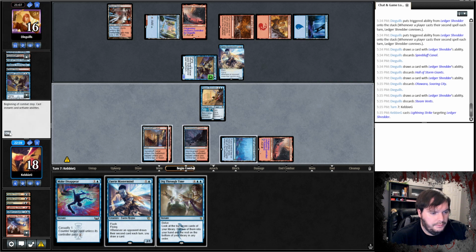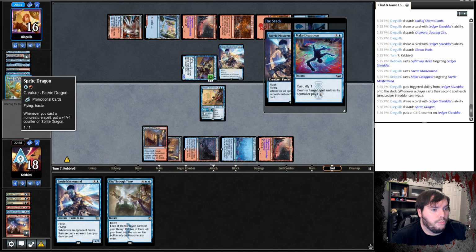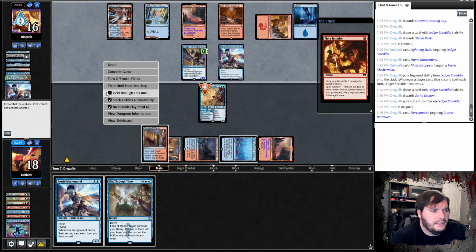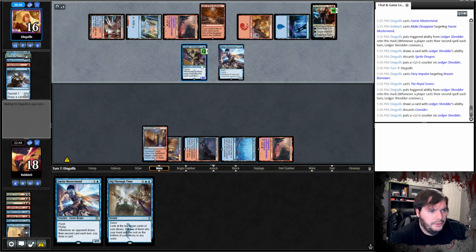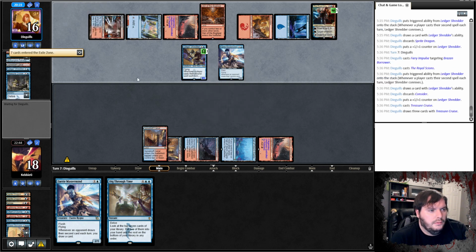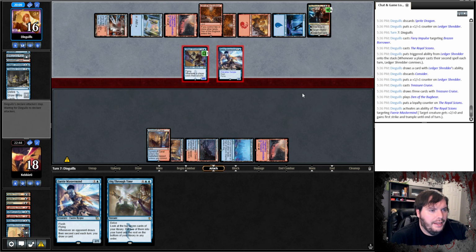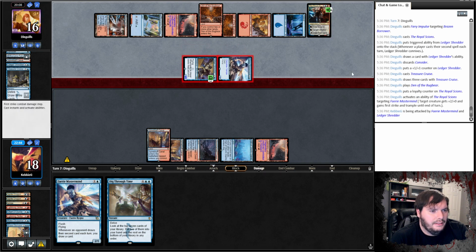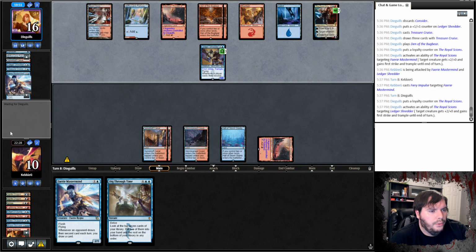Pass the turn. Another Fiery Mastermind. Counter it. Gets rid of a Sprite Dragon. Impulses. Royal Scions. Gets rid of Consider. We do need to get rid of the Shredder at some point. Treasure Cruises. Play the Den. Hits me for 8. Down to 10. Impulse. Pass the turn. Gives that a +2/0.